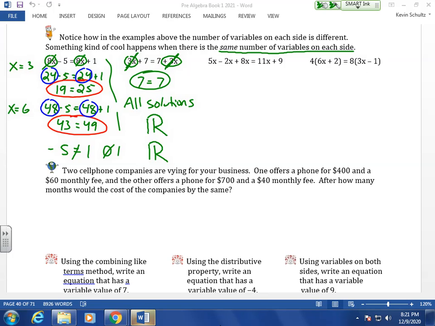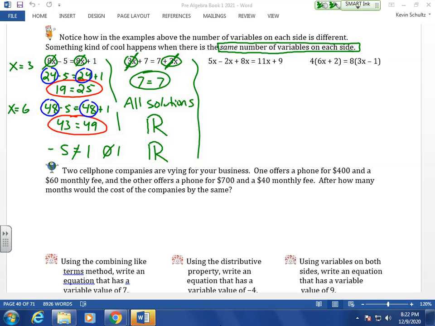Okay? So you've seen an example of both quirks, and this is going to happen, like I said, when you've got the same number of variables on each side, which isn't always going to be obvious, right? Here's where we're going to start to look at some equations that have combined like terms, or the distributive property, or variables on both sides, or a combination of that, right? This first one, 5x minus 2x plus 8x, right? Only looking at that left side, I've got multiple x terms, which means I can combine them. I'm not going to use opposite operations here because I'm not moving them from one side of the equation to the other. I'm combining them.